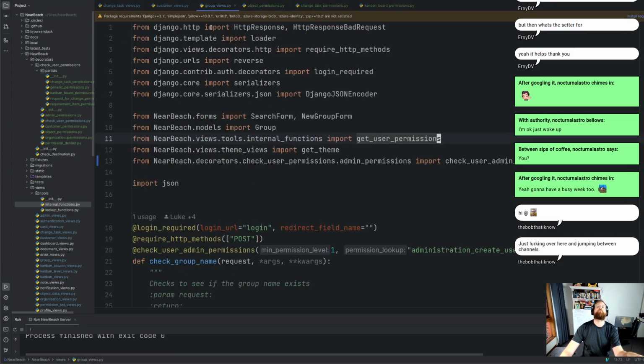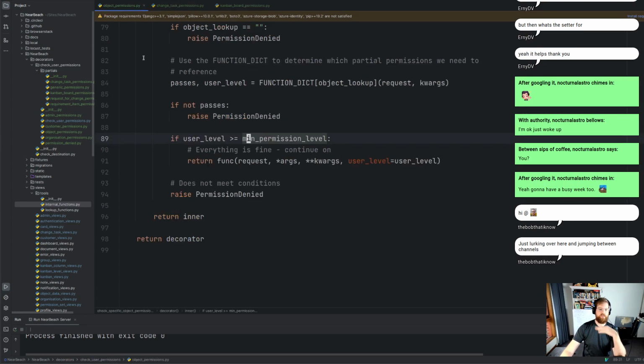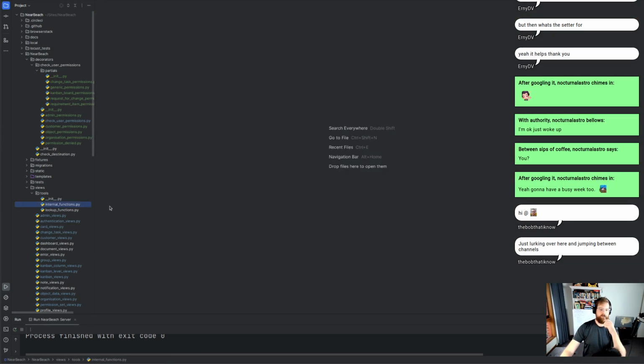Yeah, not worried at that. That looks like it's getting data. It's not dealing with the user permissions per se. So I'm going to close all these tabs.